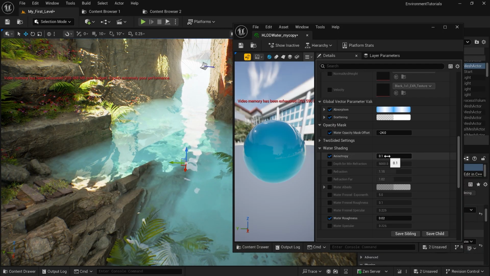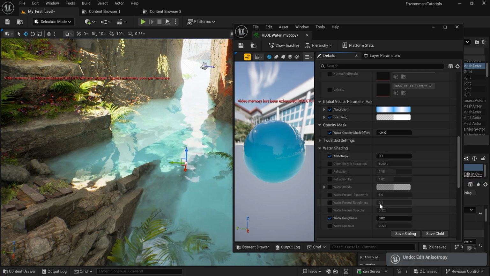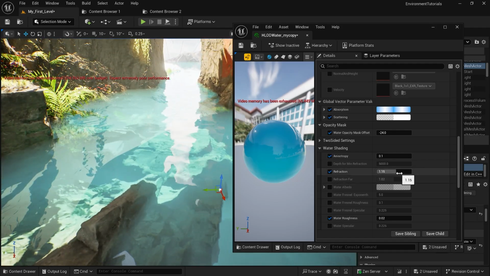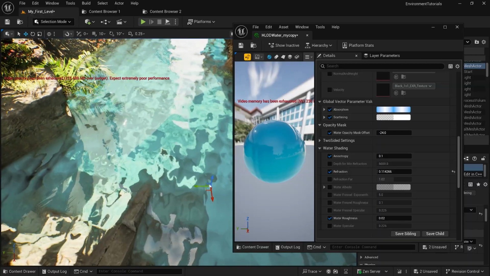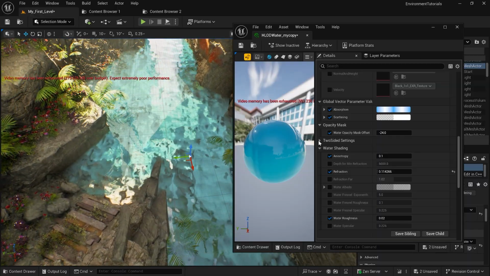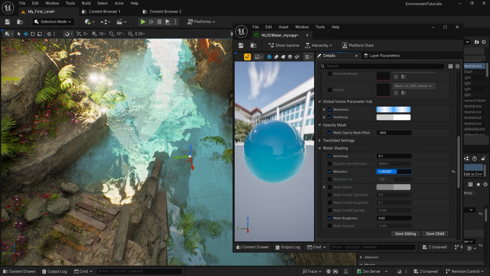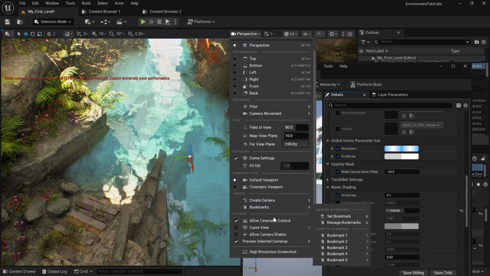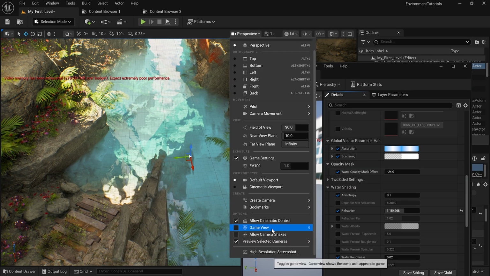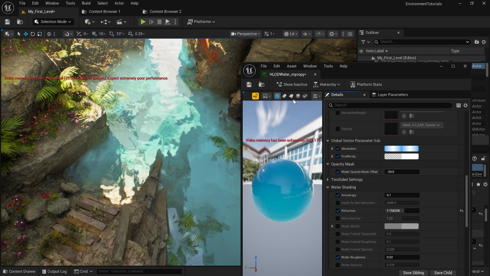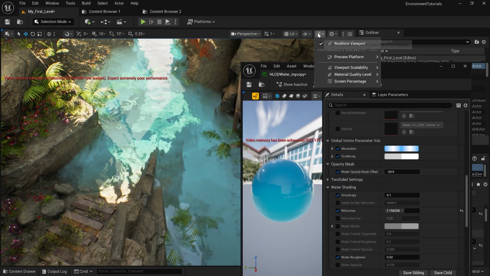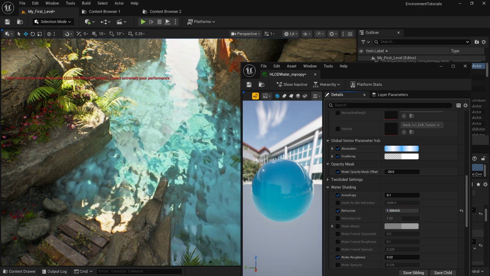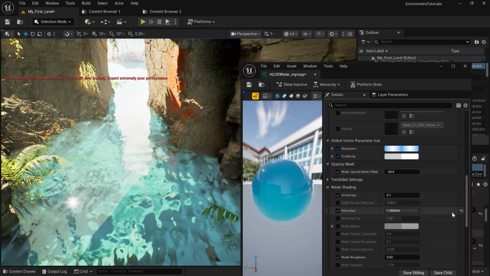The anisotropy. So we can change this, and also the refraction is quite cool, to be honest. So you can just change, for example, I can go zero, and you will see what's happening here is that it looks pretty uniform, and you can just play with the refraction a little bit. So I don't know if I have real time here. Let's take a look. Real time, game view. All right, so just like that. Oh, there you go, real time. Yes, we do. And we can just change the refraction. You will see that the more you have, it's going to be very, very obvious what's going on.